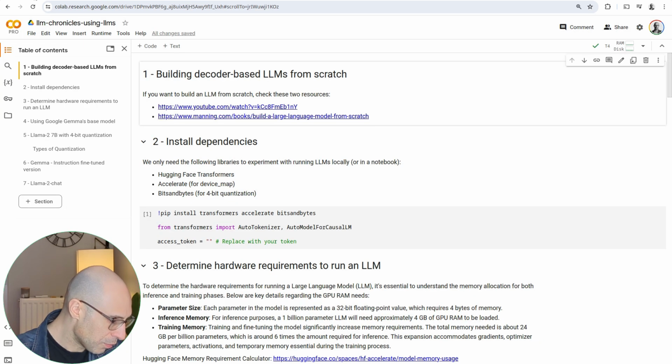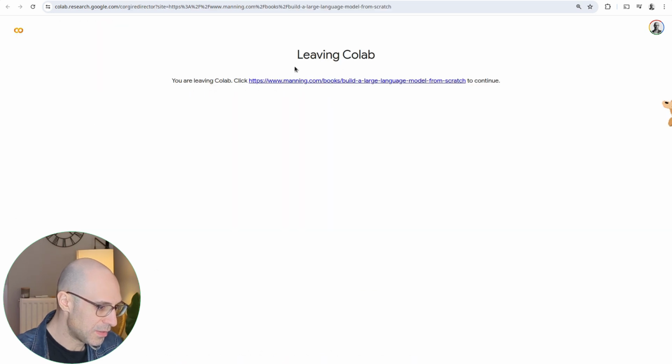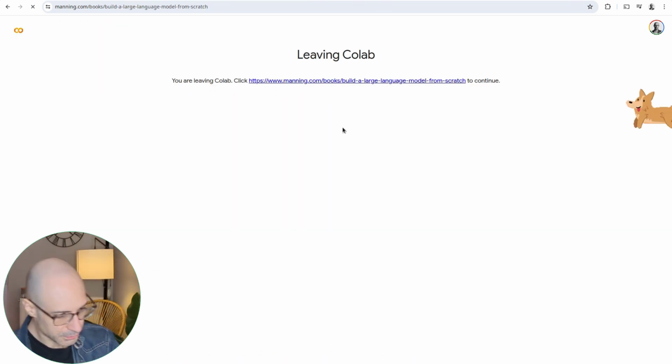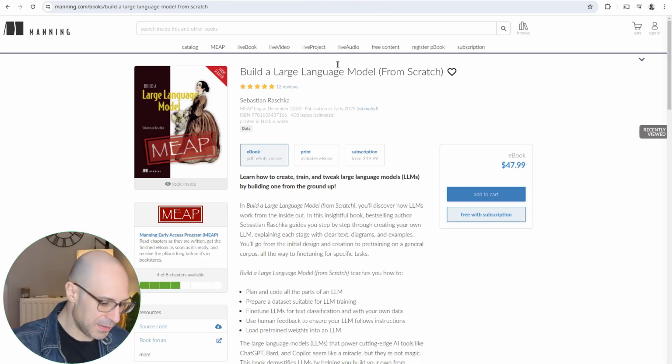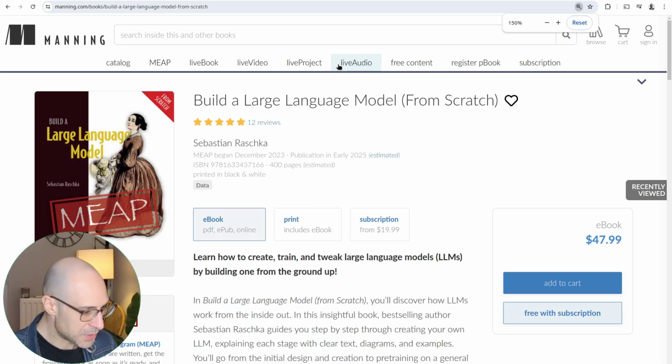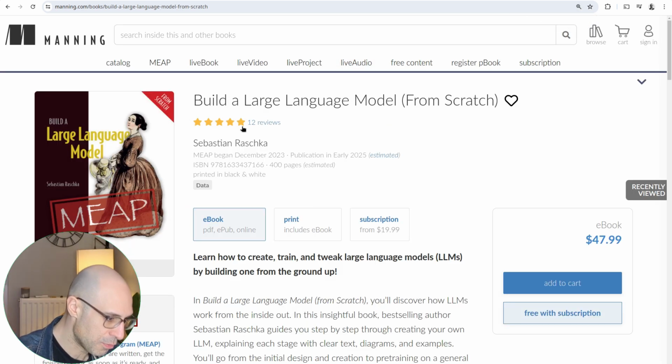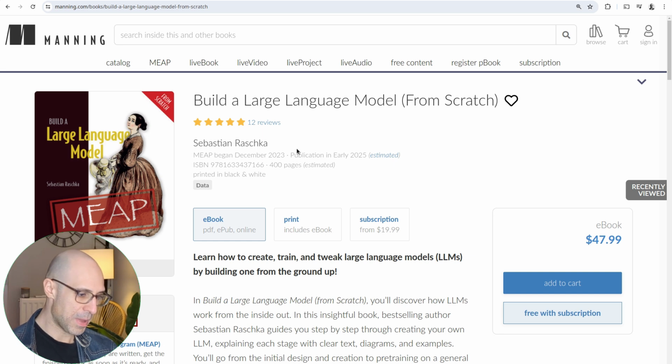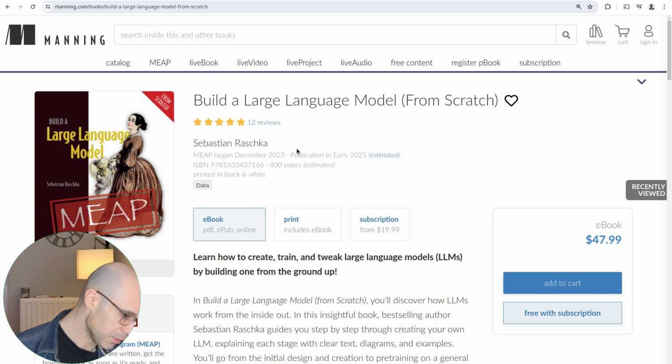And the second one that I recommend is Build a Large Language Model from Scratch. This is a book which is not even completed. It's currently being written by Sebastian Raschka, who is one of the best people out there pushing out very, very technical content on the foundations of deep learning and language models.